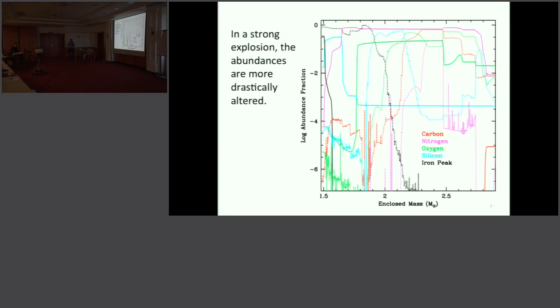What people tend to do is take a small nuclear network, maybe 18, 19 isotopes. They do the explosion with this small network and run it through. That gives roughly the energetics that you need. Again, the energetics are a small factor, 10% or less of the total energy in the explosion, so you can get away with doing a rough calculation for the energetics. Then they can do a post-process with these tracer particles with a lot more detailed network, typically 500,000 or more isotopes in that post-process.